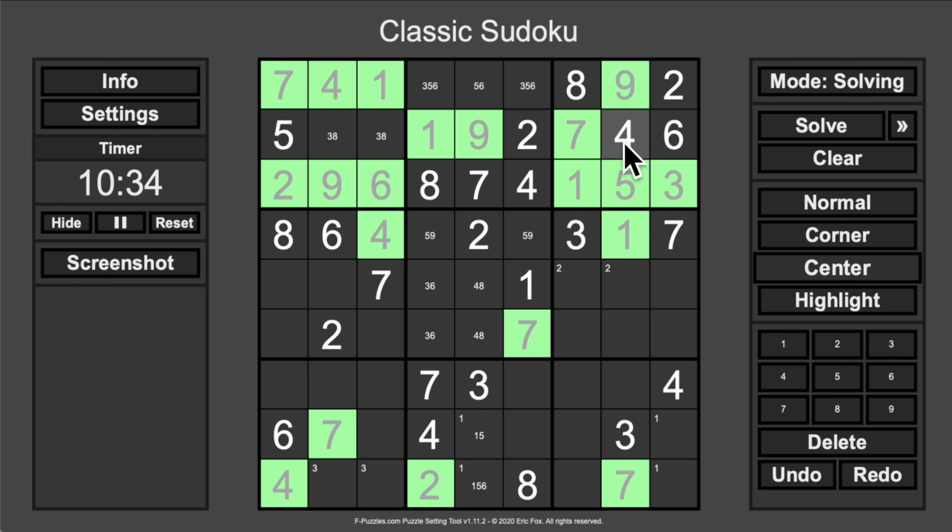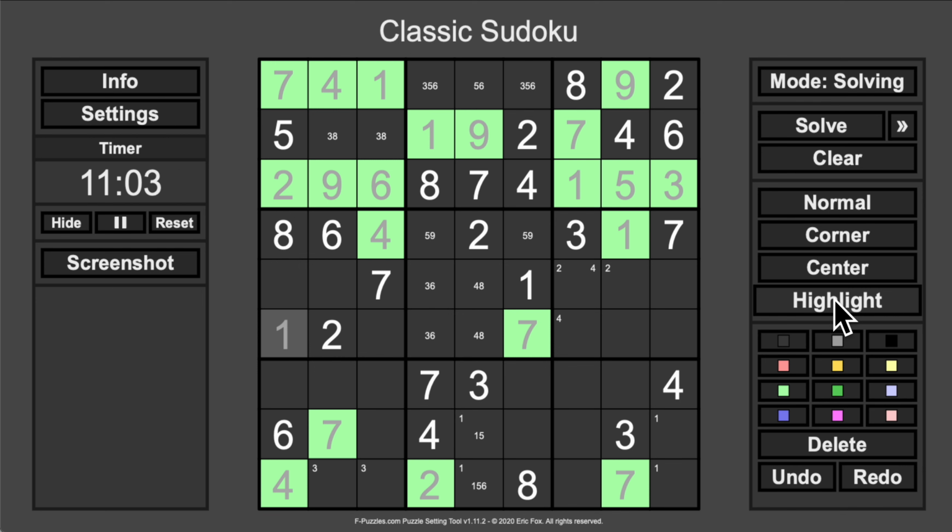I might be able to place a 4, that 4, and that 4. I can't quite place a 4, but I know it's in one of these two. Let's see. This one rolls these out. This one rolls these out, so that's a 1. Okay, that means I'm only missing 2 in column 1.